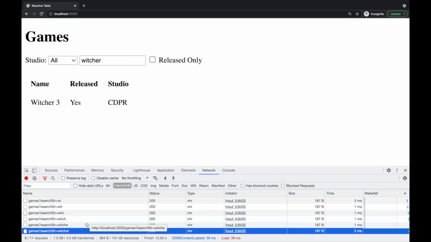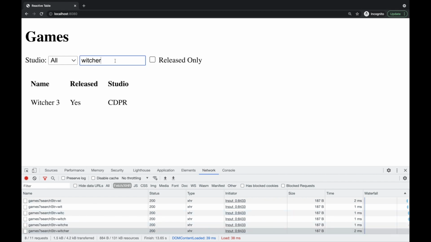Ideally, what we want to do is allow the user to type in something, and after the user is finished with the search string, then we want to make only a single request. The problem here is that we don't know when the user has stopped typing. Some users might type faster, some users might type slower, but in this case I would suggest taking 1 second. So after the user types in the last character in the search bar, we will wait for 1 second, and if this is not changed, then we will make the request.